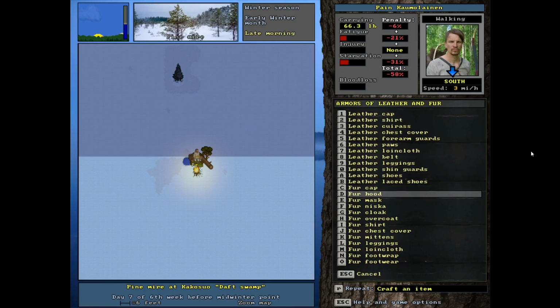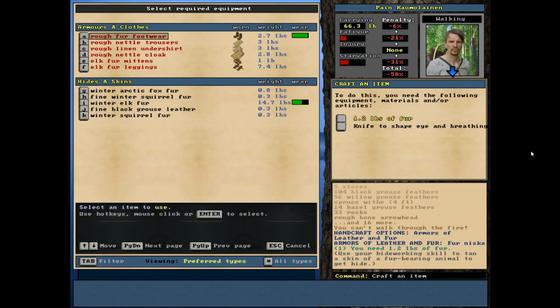We could do the hood and the cap. And I guess we can make a mask too. I need to learn what the Niska is. It's probably listed somewhere. Maybe if I click on it. I don't see a description for Niska.